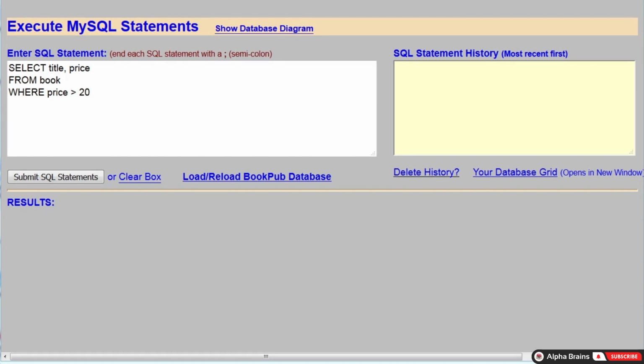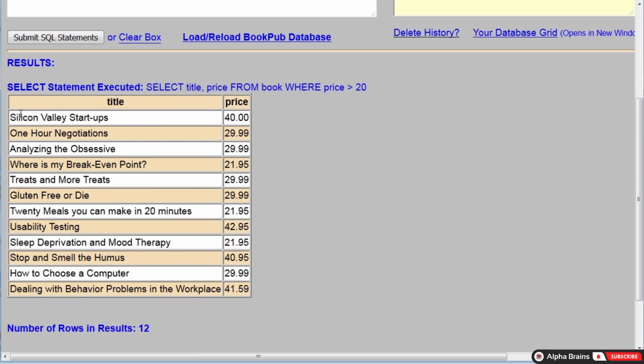This lesson is on sorting the results that come back from your select statements. Looking at a statement here, title and price from the book table, where price is greater than 20, we'll go ahead and run that. You can see it's not brought back in any particular order. S, O, A, W, it's not alphabetical or the prices aren't in order. There's no way you can expect that a table will always be in order by default in some way. You always need to force the issue.